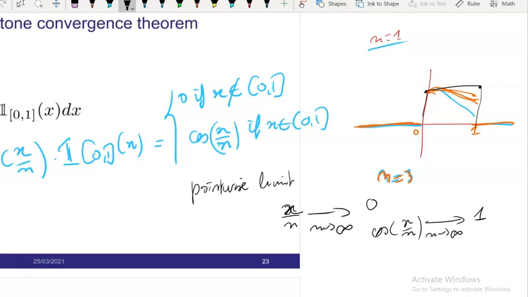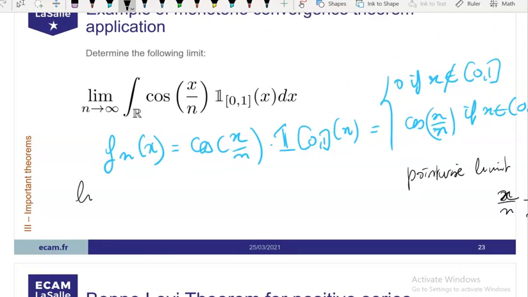Okay, so at the limit, we've got this. The limit function, the pointwise limit almost everywhere, but actually really everywhere, of fn of x as n tends to infinity. Sorry for my n being very similar to my x, I'm trying to correct that year after year. That's going to be the function that is 1 between 0 and 1 and 0 everywhere else. So that's exactly going to go to the indicator of [0,1] of x, right?